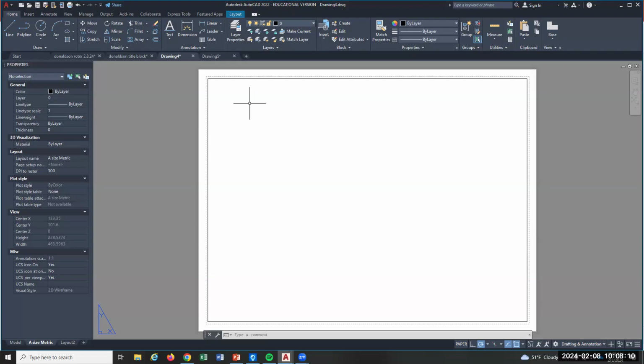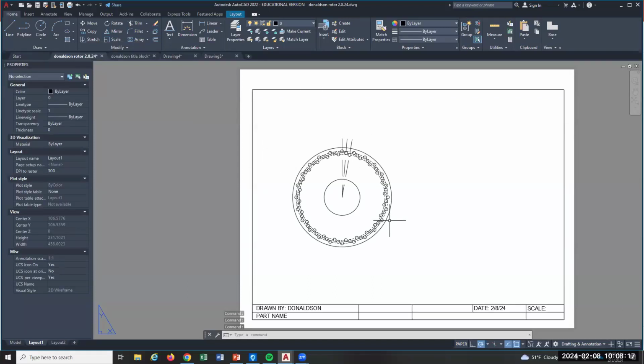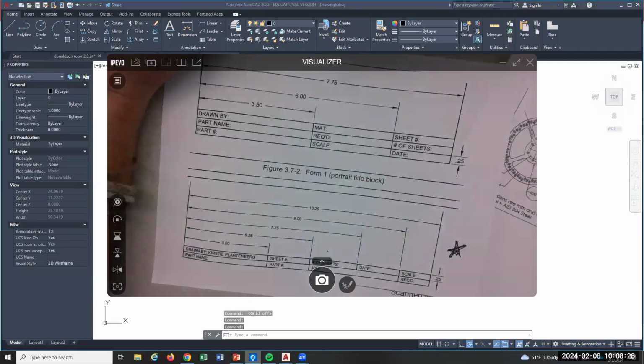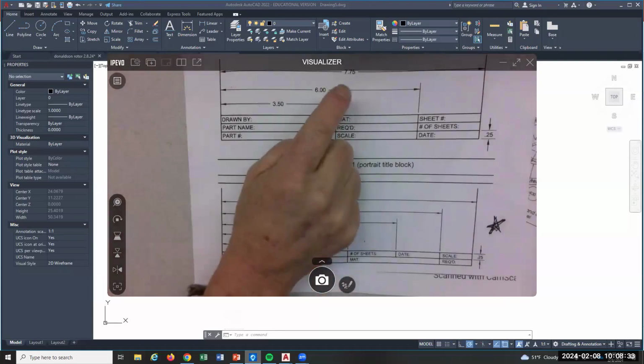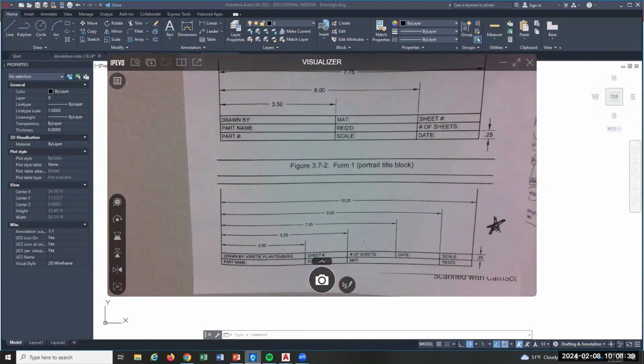All right, so the other thing you're going to do for me today, so you have 2 projects. You have this rotor thing, which I'll talk about and show you some strategies to draw this fairly quickly, and this title block. So 2 different things. Okay, so you're going to make a title block for me. It is on Blackboard, but I also made copies of it. It looks like this. It's the one on the bottom, not the one on the top. We're going to do the one on the bottom. Yeah, there's copies. Okay, and that title block goes where? Goes on the bottom, but what space? Paper space. We want that in paper space.